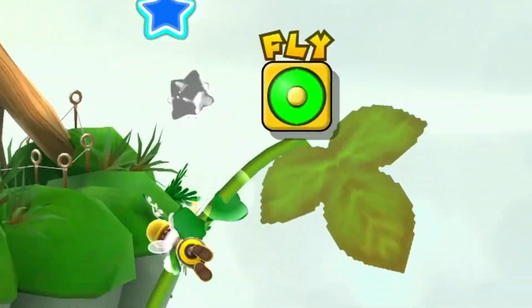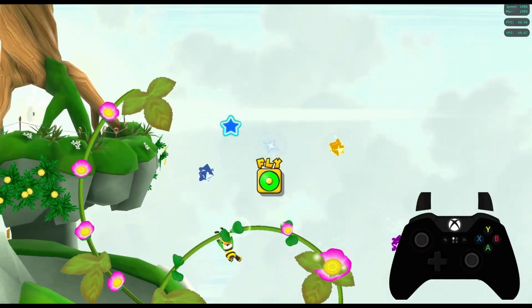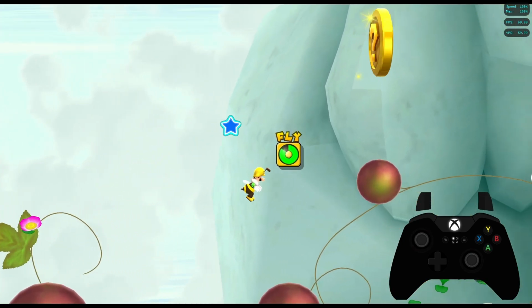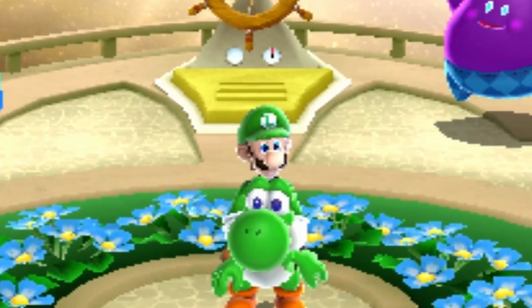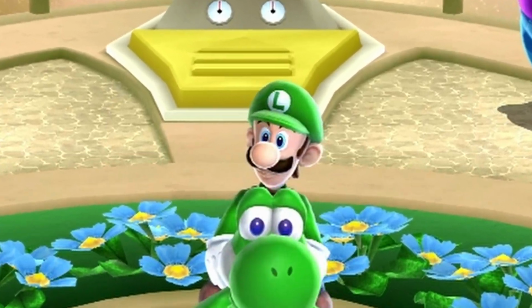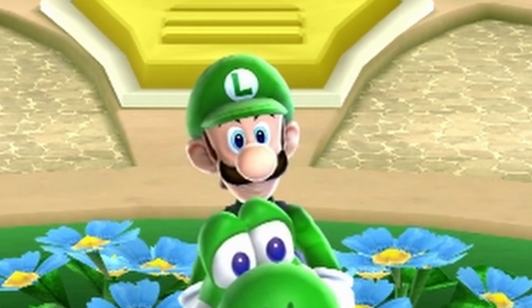I'm going to show you how to run it in 4K, 60 frames per second with HD texture packs, and I'm also going to fix the nasty motion controls. I'm going to make your Super Mario Galaxy 2 go from looking like this to looking like this, so you can play the game at its absolute best.